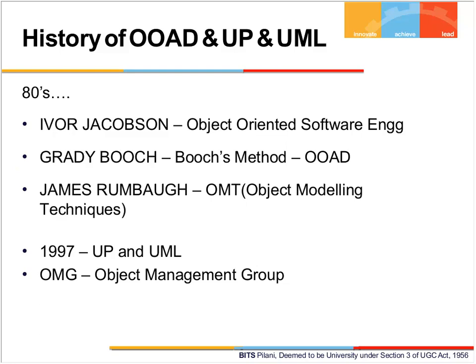Jacobson advocated the idea of object-oriented software engineering and published a few papers. Booch was coming up with the idea of OOAD, which is called the Booch method. And Rumbaugh was working on the idea of object modeling techniques. This was scattered research going on at different places.